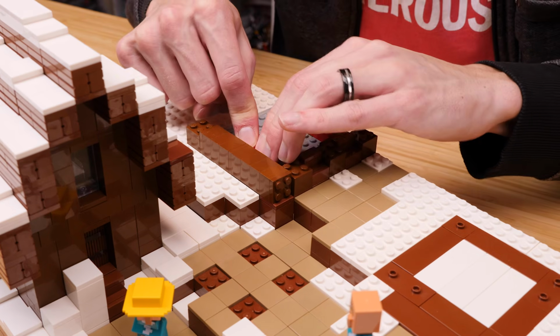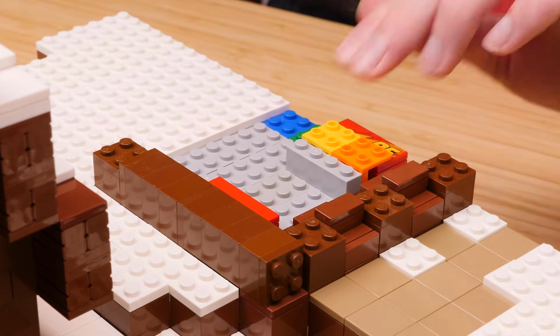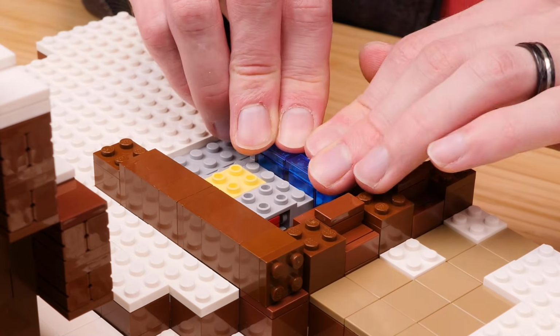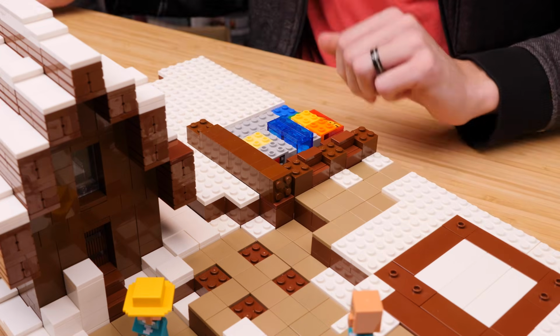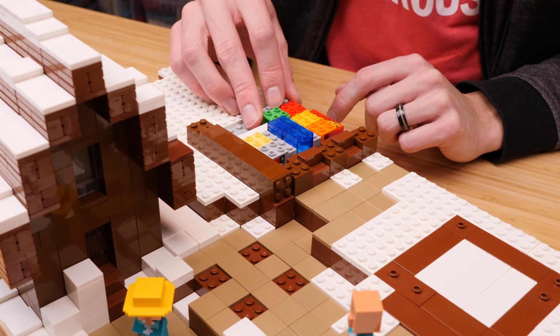Because farmland in-game also sits a bit lower like dirt paths do, I'm also going to be offsetting these blocks by half a plate with the same bracket technique that we used for the paths. Another technique that I'm employing here is the use of snot construction for the side of this farm.